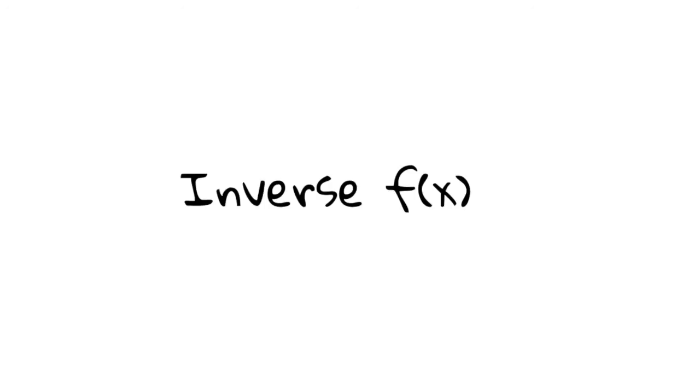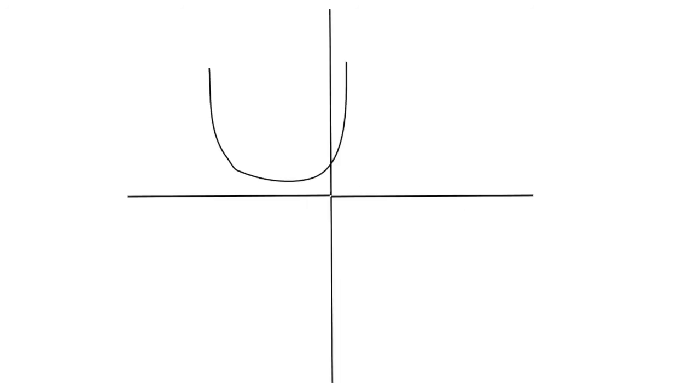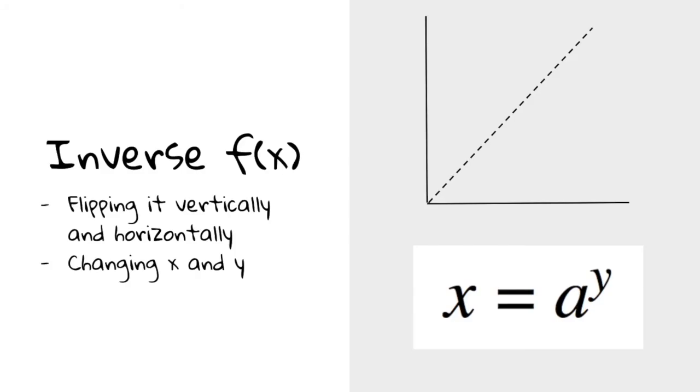So then, what is an inverse function? Let's go slowly. Let's say we have this quadratic function here. What would happen if we flip this horizontally? If we flip this through the y-axis, it would become like that. The red graph is now the flipped version by the y-axis. What if we flip this function by the x-axis? Then it will look something like this. An inverse function is basically doing both of those. It's flipping it vertically and horizontally.